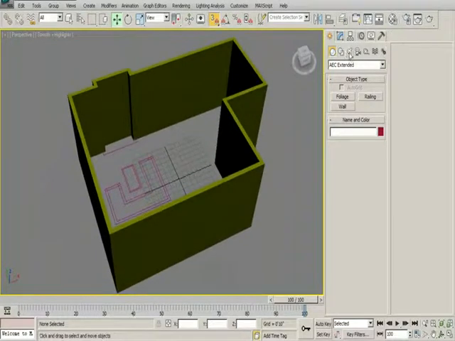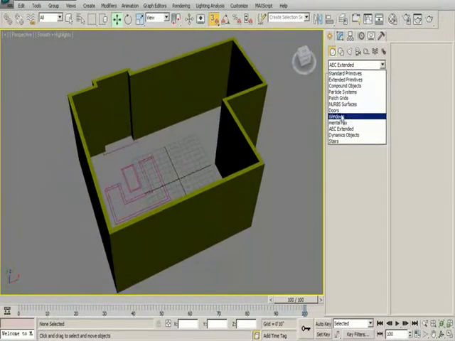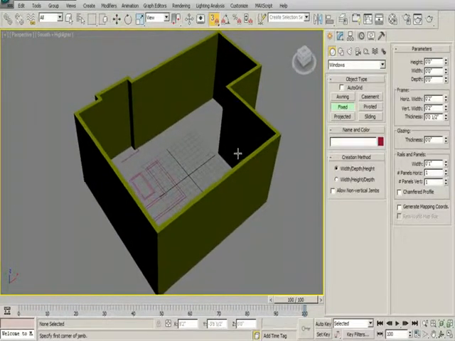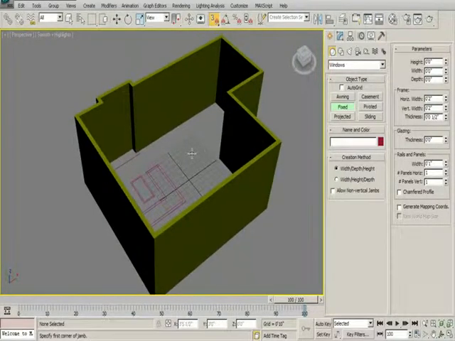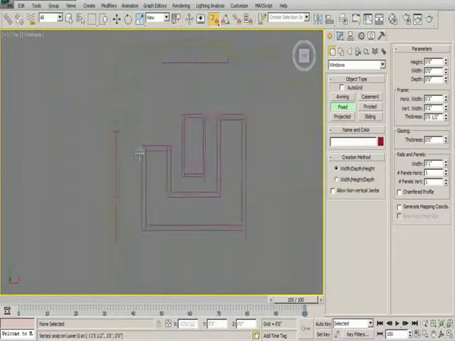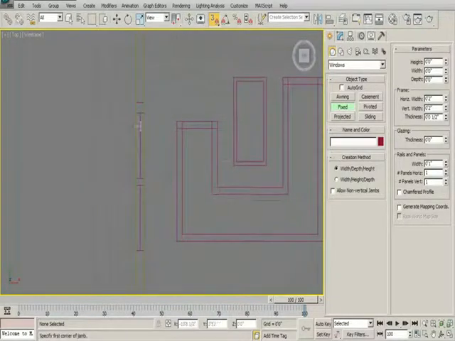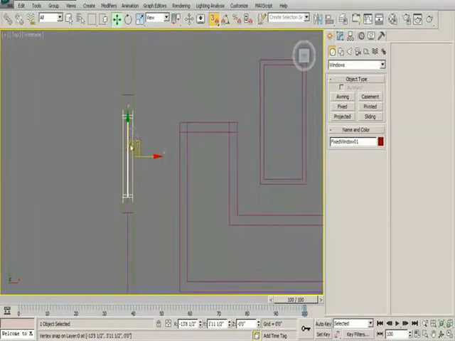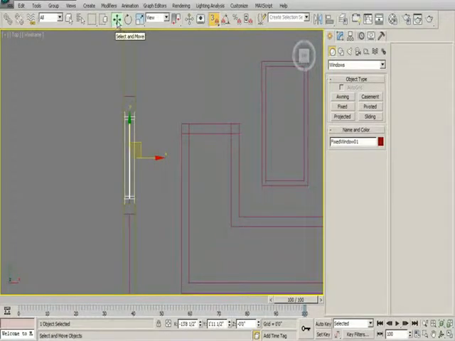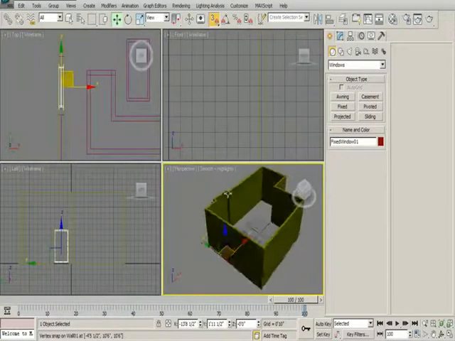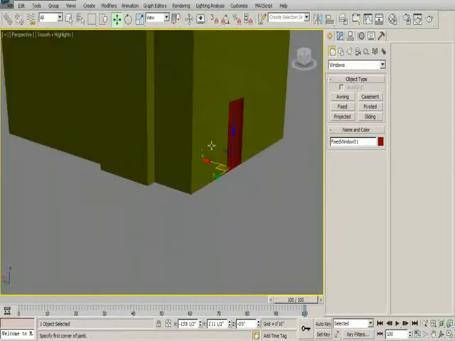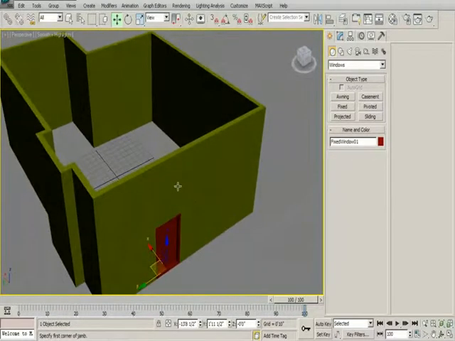Now we add some doors and windows on the wall. So first select windows, and I'm using fixed windows because I'm not going to animate the windows, so fixed works fine for me. Here are 2 windows, so I need to draw as per the drawing. So press W for move selection, and turn off the snap option. And you can see my window is cut from the wall.